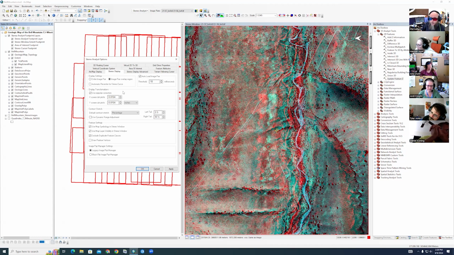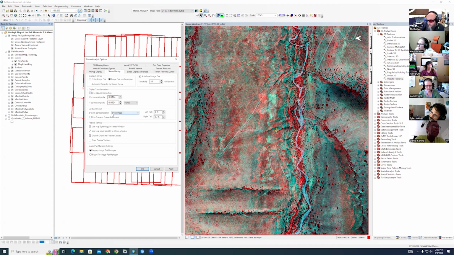I don't mess with the epipolar correction. I used to know what that did, and then when I went to play with it, because I thought I remembered what it did, I was wrong. So I just leave the epipolar correction alone. I never adjust that. And again, I don't remember what it does anymore.